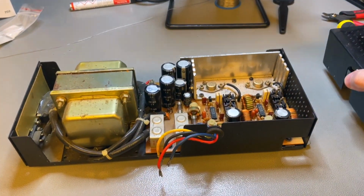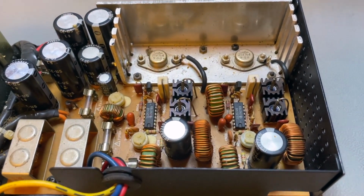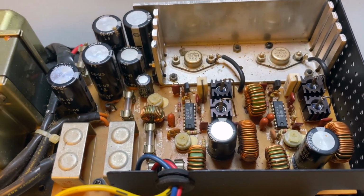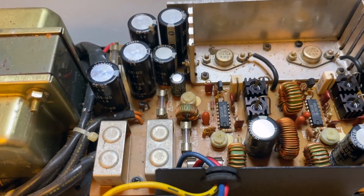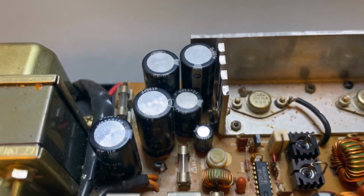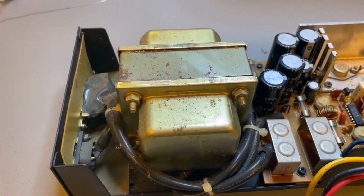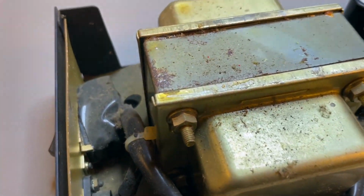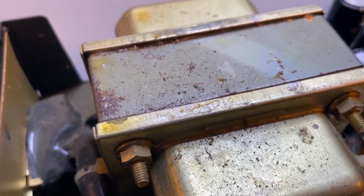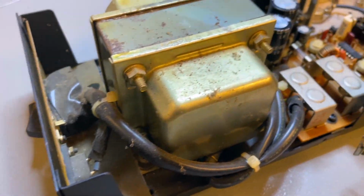Welcome back. In this episode, we are going to work on this power supply of the MZ-80K. And one of the first decisions I have to make is whether to replace this original switching power supply with a modern one that would fit right under that case, so it wouldn't be visible that I changed the power supply. This one, not only is dirty, it has some rust on the main transformer, but other than that, it seems to be a pretty well-designed power supply, very robust.